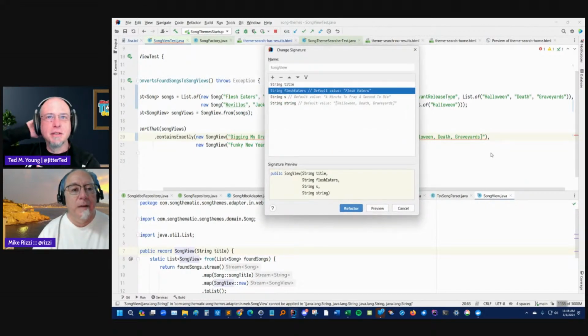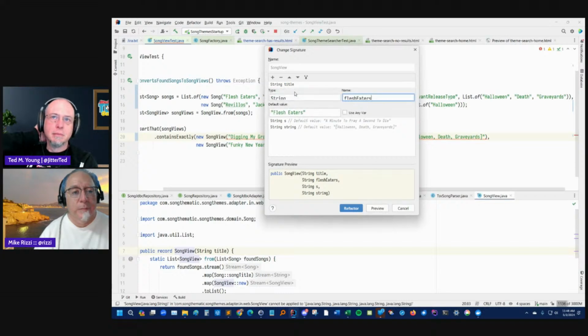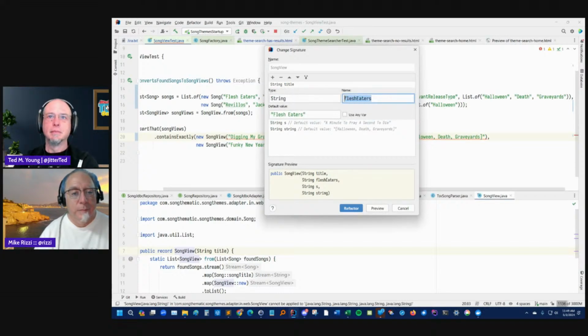And now you can go ahead and start renaming them. I don't want a default variable. Well, you do. We're going to replace it anyway, but at least it means that we won't lose compilation.